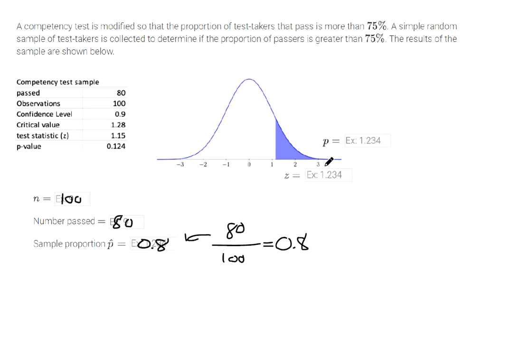Let's see, P. Oh, do they mean p-value? Because we don't know the true population proportion. I'm struggling because I don't know if they mean p-value or if they mean the population proportion. Since I'm going to take them for their word, they said p, I'm going to double check after this video. The true proportion, you know, this is missing the hat, right? The true proportion is 0.75. So that's a little bit of notation difference there.